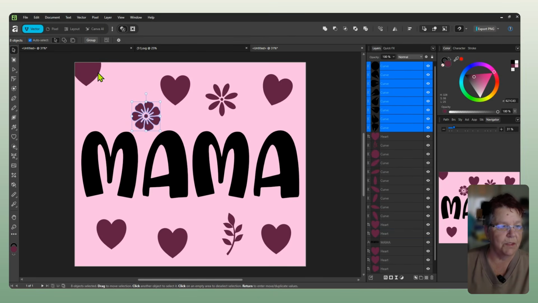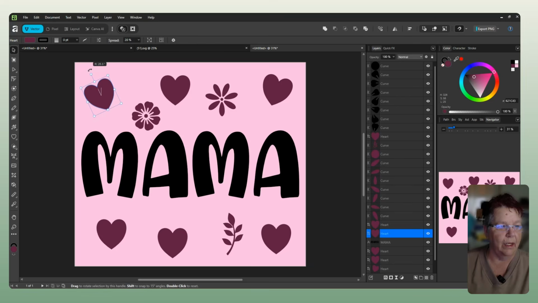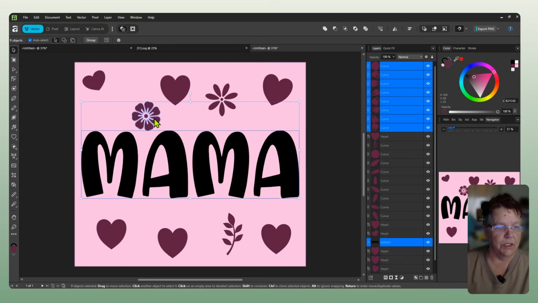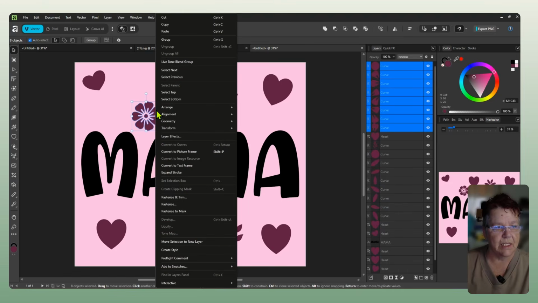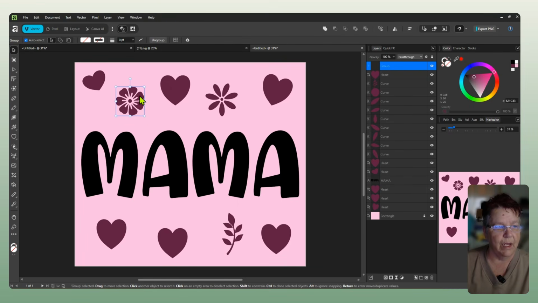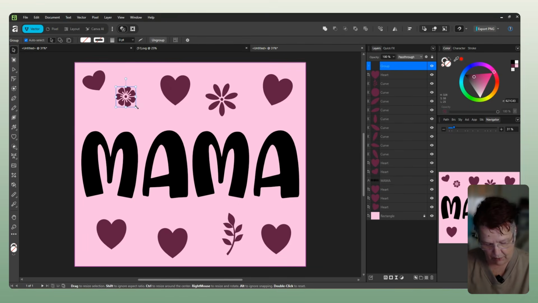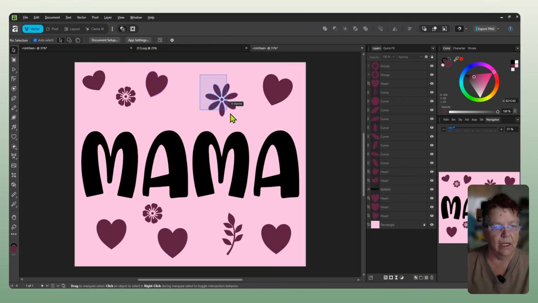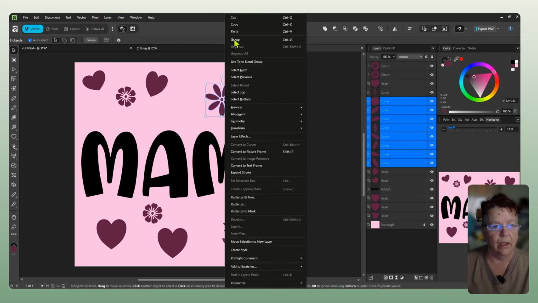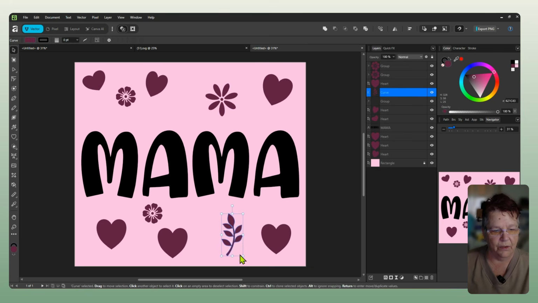Alrighty, so now I have some different things in here I can work with, and I'm just going to start adjusting things, moving them around and making the sizes I want. I am going to select this flower and group it together so I can move it around easier and not worry about only grabbing parts of it. And I'm going to make this one tall and skinny. I'm going to group this flower together as well. There is no grouping on our stem and leaves here.